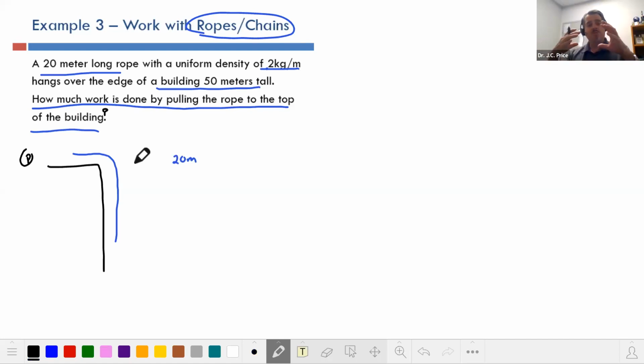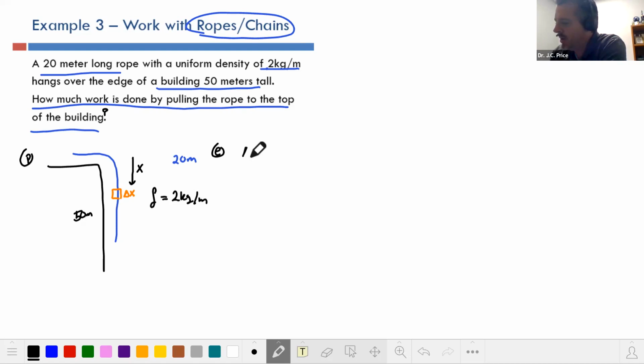What's kind of neat about these problems is you get to pick the arrangement of your coordinate system. So I'm going to just start my X up here and then go down here. So this is my X. Then I'm going to take a small piece of this rope right here, a little delta X. I'm going to imagine I pull that little delta X piece all the way up, and I want to compute the work it takes to pull that little piece up. Over here on my equation, and this is 50 meters tall. And I should write my density function down to here. So delta is equal to 2 grams per meter.